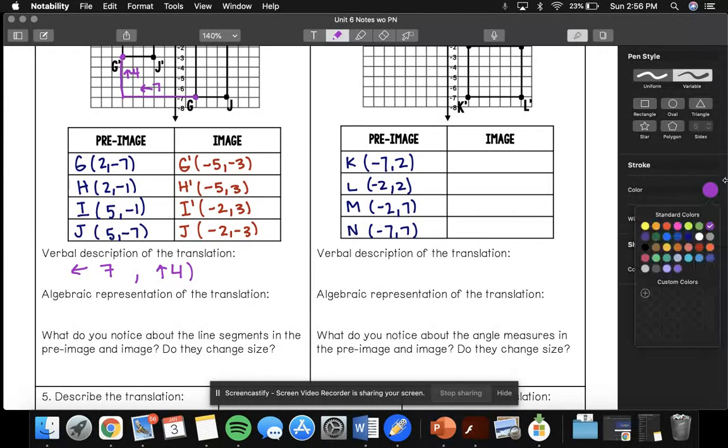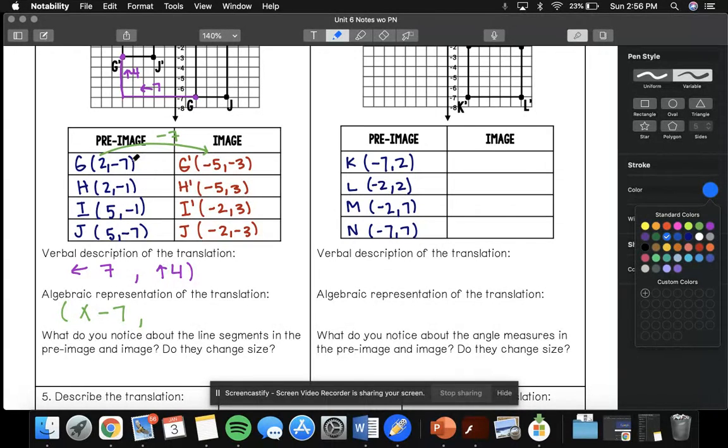Okay. Another way that you could do this would be just to look at the before and the after of the vertices. Okay, to go from 2 to -5, we would have to go down 7. So as long as we know that X means the movement left or right, we could show that. So the algebraic representation would be taking our X coordinates and subtracting 7. Okay, I could check it by doing it over and over again. 2 minus 7 is -5. 5 minus 7 is -2. 5 minus 7 is -2. So I'm taking all of my X coordinates and I'm subtracting 7.